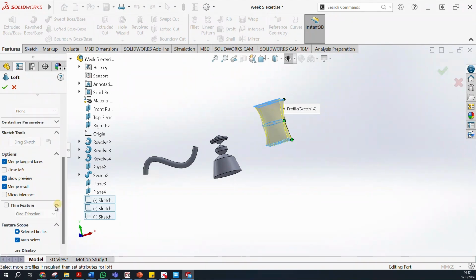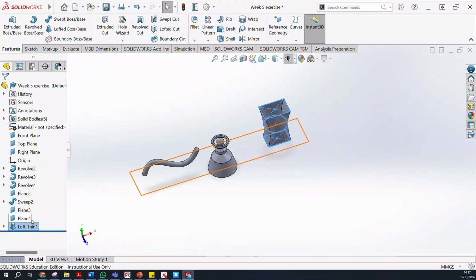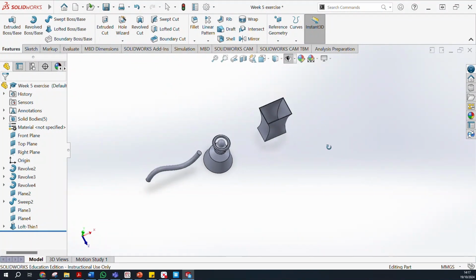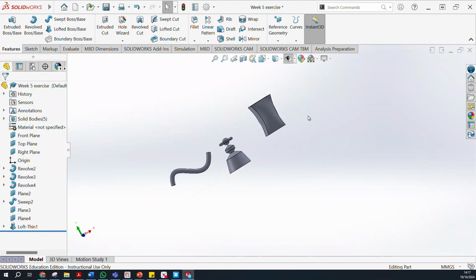If you select OK on this one, it is hollow from inside. Let's make it 3 millimeters so that you can see. Okay, and then select enter, and if you see, this is our duct-like structure.